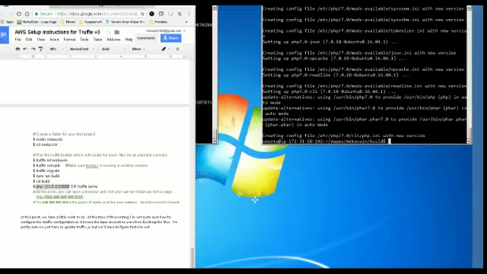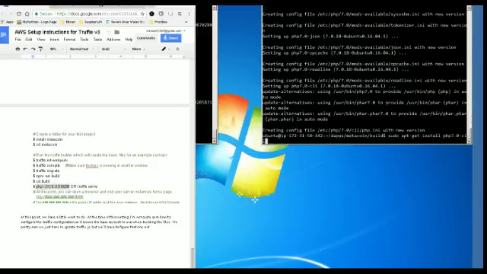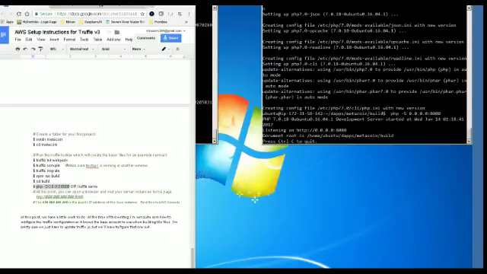Okay, so we're done there. Now I should be able to, where was that command? It was PHP, copy and paste it again. I want to make sure I'm in the build folder, because that's where the index.html file and app.js are. And at this point, we're serving files to our web server.